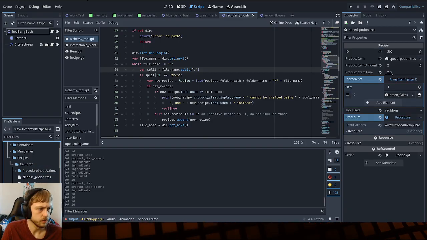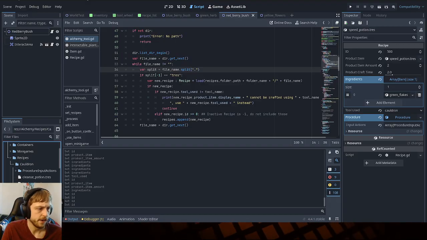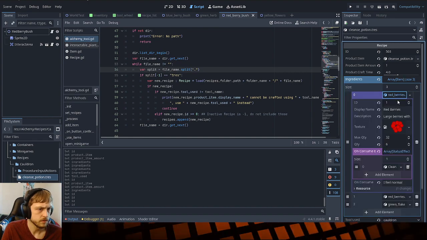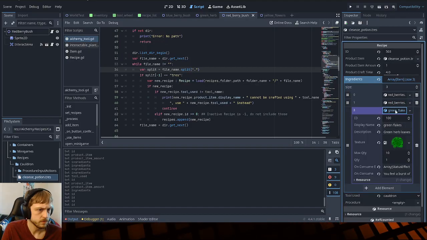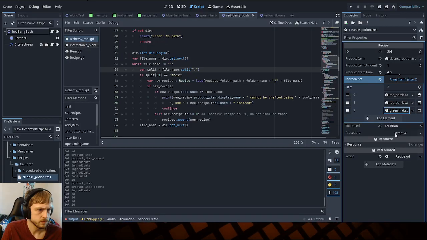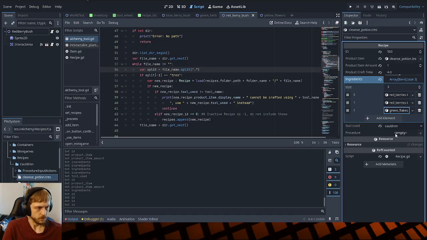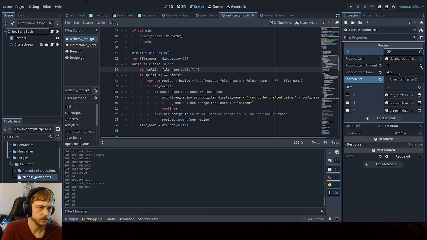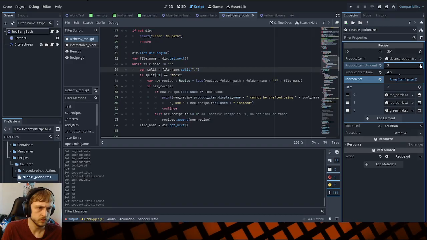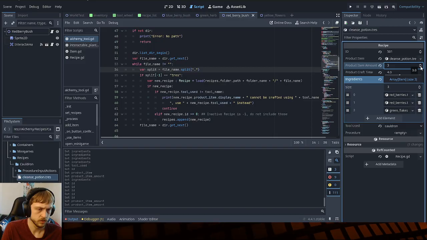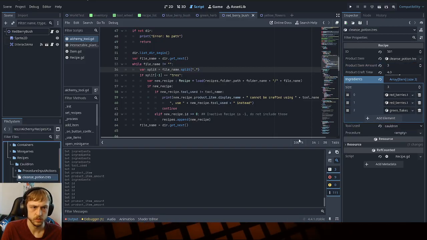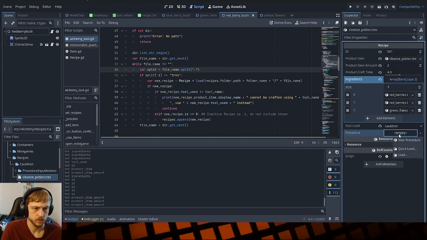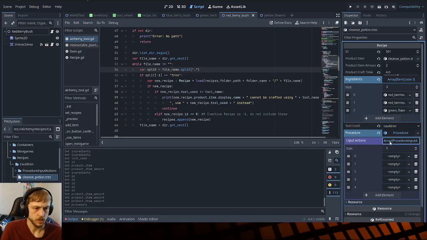Speed potion, 500. Cleanse potion, 501. Procedure.